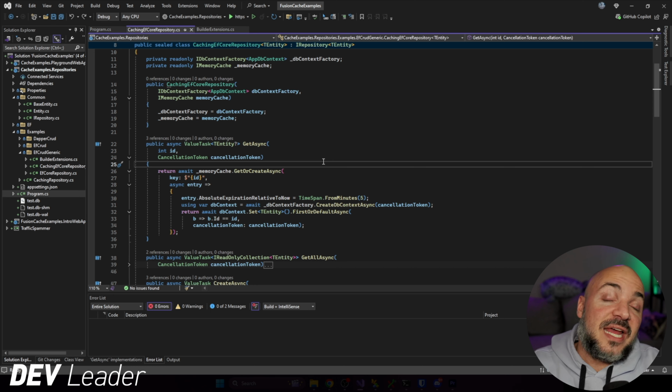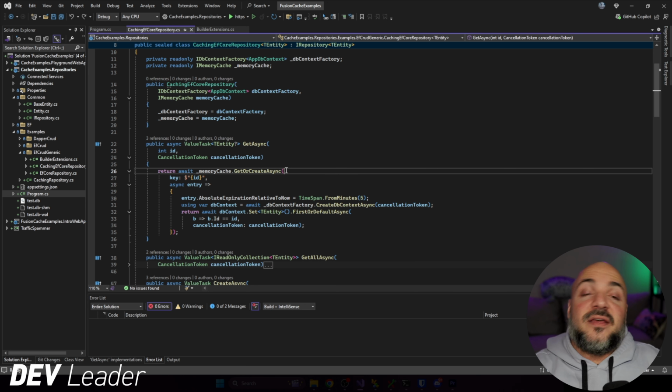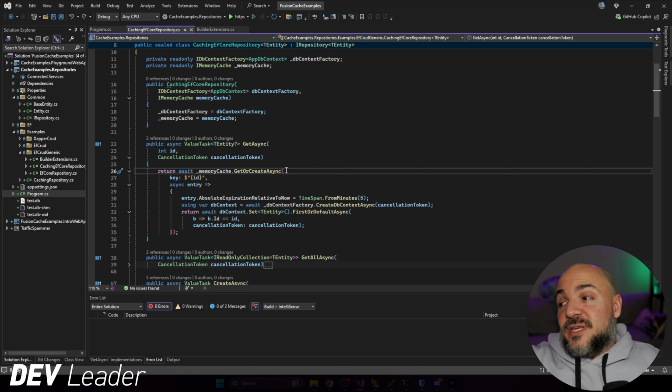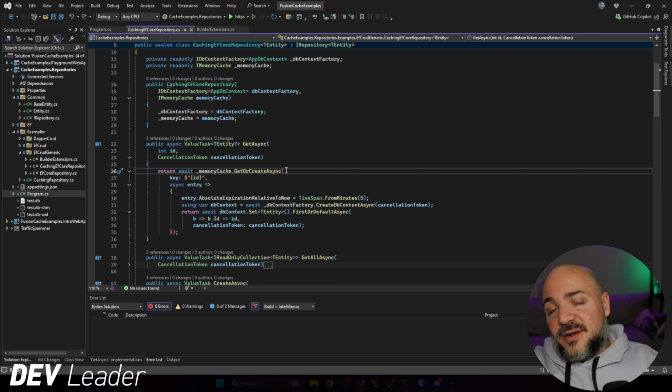And if you're wondering what Stampede protection is, it's this idea that if you have multiple things in the same process, let's say, they're trying to come into the cache and saying, hey, do you have this entry for me? Right? If you had 100 different requests coming in parallel, what would be able to happen is that they would go into this method and there would be an opportunity to only allow one of them to go through to the downstream service, in this case, the database, to be able to say, hey, go get that record and fetch it, instead of 100 things stampeding the downstream resource.